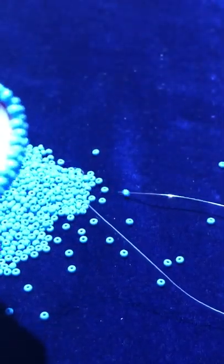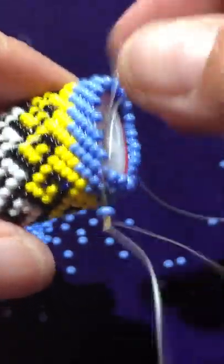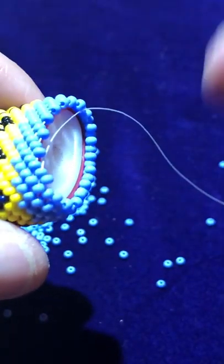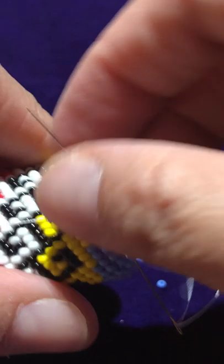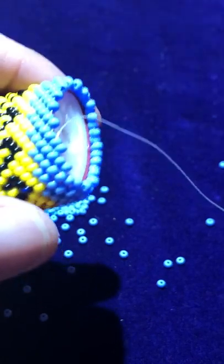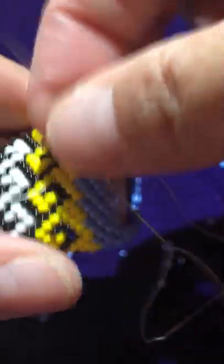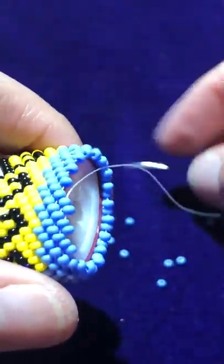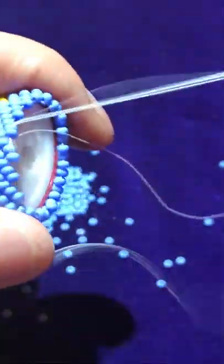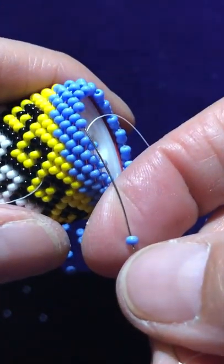So I'm just adding a bead to every bead that's peaking. Like this one here is a peak bead. This one here is a peaked bead. And there's really no right or wrong way to do this. Once you figure out your little method and tricks or whatever, and it turns out the way you like it, then that's good.